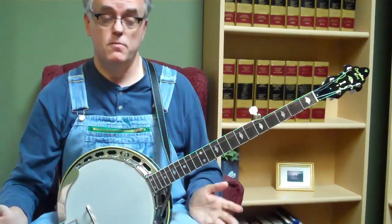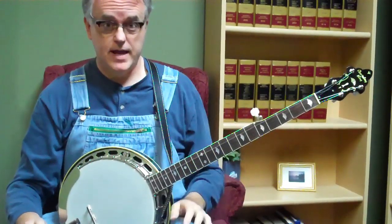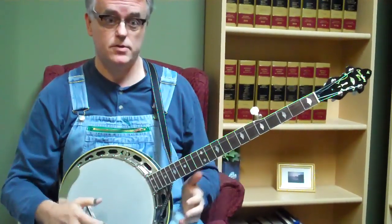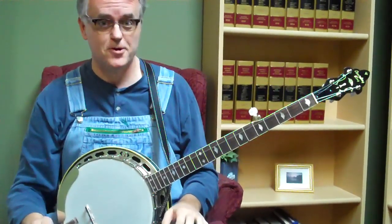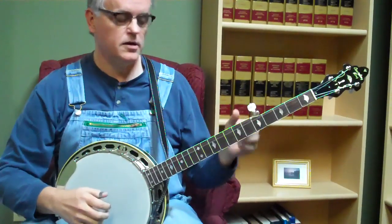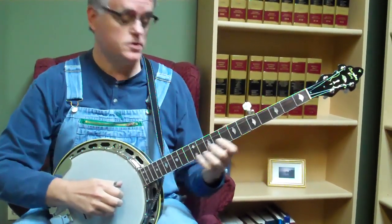If you're out at any of the shows where I play, with Lone Mountain Band or with Lou Womps, Bluetastic Fangrass, come out to a show, be glad. I'll be playing this banjo until I have to give it back to Recording King. So come check it out, play it, give it a good hard look, give it a good hard listen. It's a great instrument. So we'll talk to you next time.